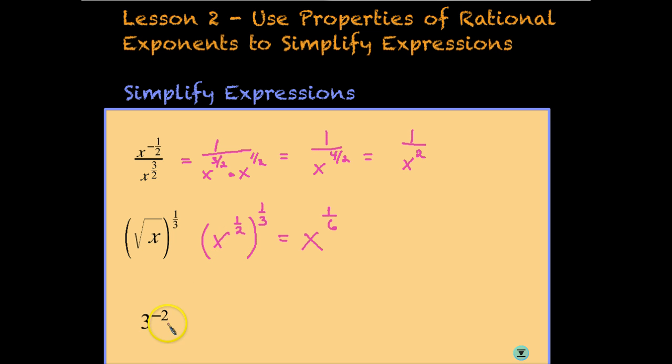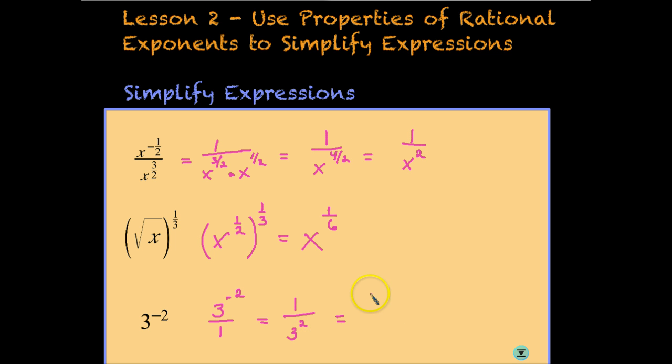Okay, here's our last problem. We have 3 to the -2. What do we do with that? We don't like negative exponents, but remember that any number is still a rational number because it's over 1. So this is actually a fraction, and we can take 3 to the -2 and we can move it to the denominator. If we do that, that leaves a 1 in the numerator, and then instead of having a -2 for an exponent, we have a +2.